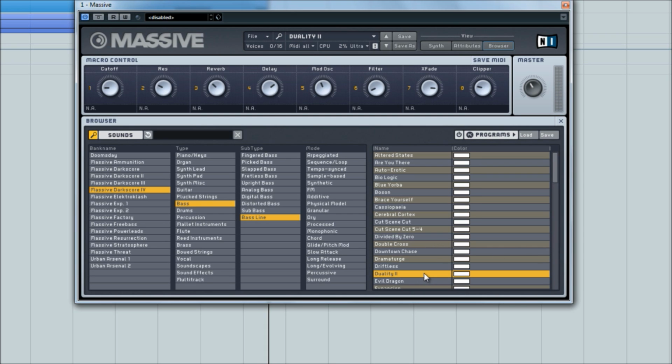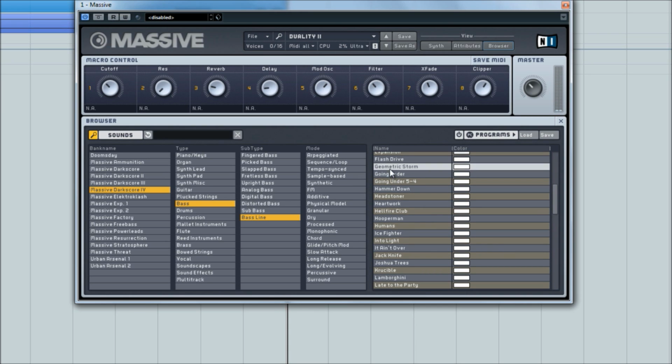A nice bit of evolving bass line there. Cool. What else have we got? So all these have a gritty, dynamic edge.